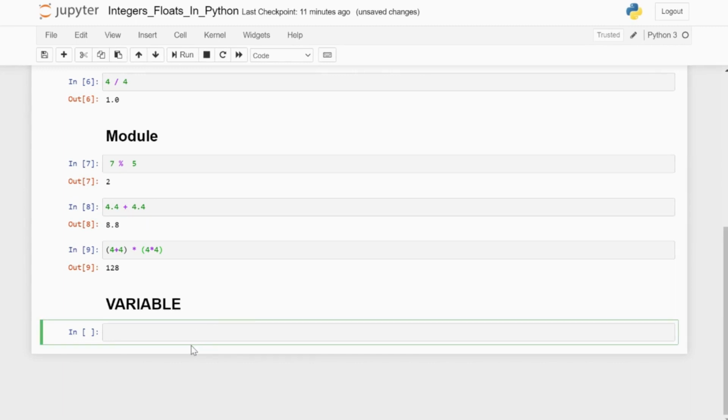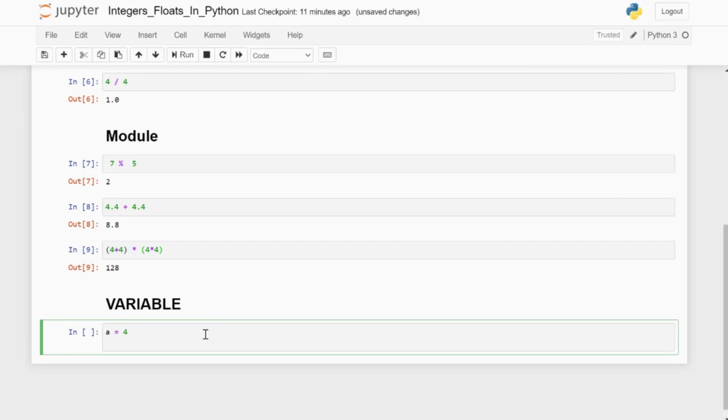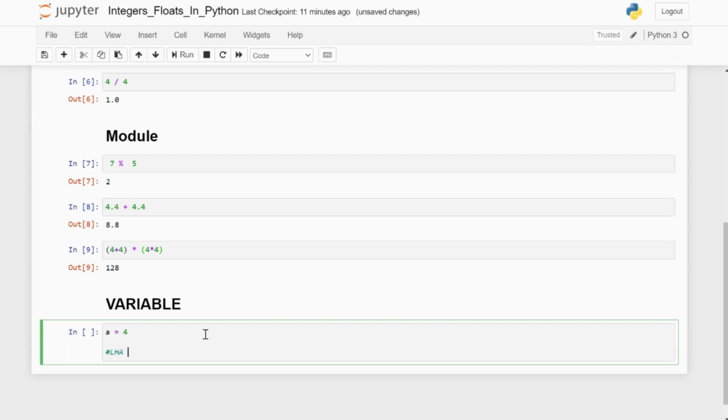But for now, let's say I simply take a number, let's say an English variable, a is equals to 4. That means I have created a variable with the name a, which has a value of 4. To understand all this, we have LHS, which is equals to RHS. RHS is the right hand side, and LHS is the left hand side. So the left hand side will have a dynamic variable with the name a or any name that you can think of. There are certain rules to declare a variable, some of which we will discuss right now. But yes, that's how it is.